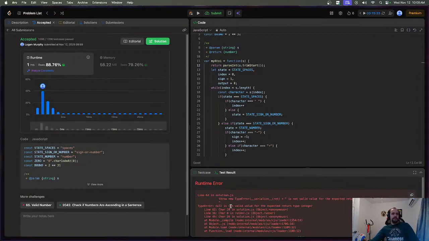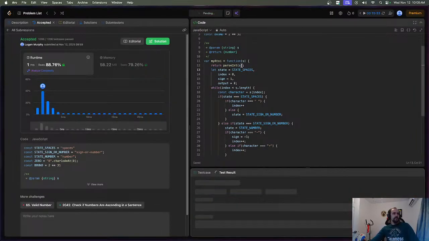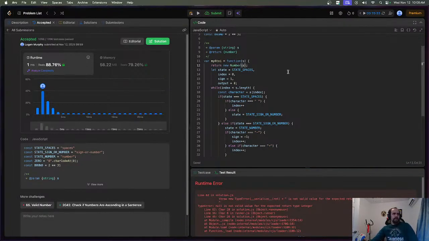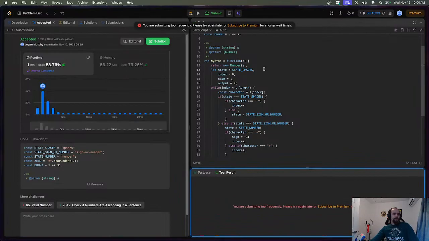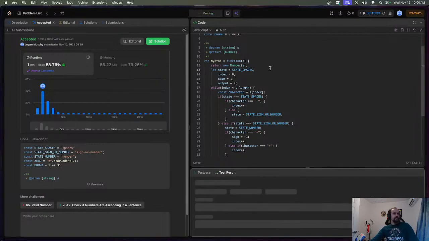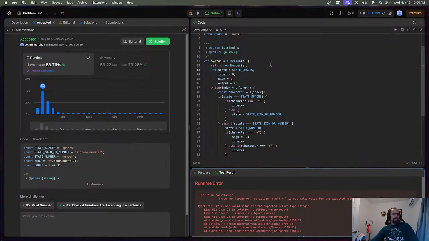Null is not valid for expected return type integer. That's interesting. Do we even need to? I'm curious if we even need to trim here. Try a new number. I'm just trying to see how flexible the TypeScript is. 42 is not a valid value for the expected return type integer.